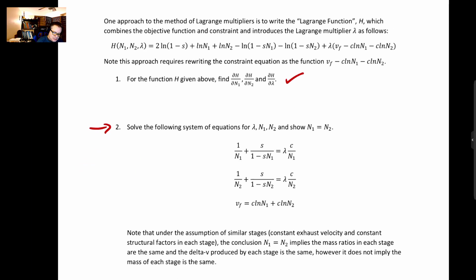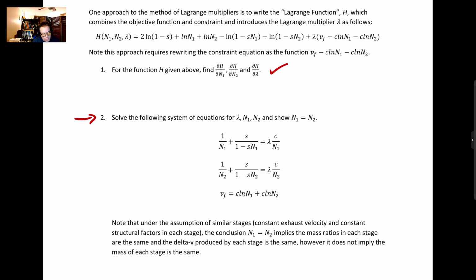The next thing that we want to do, now that we have completed that step, is just solve this system. The significance here is basically that we take all those derivatives that we just did and set them all equal to 0, and that's the standard procedure that you follow in this method of Lagrange multipliers. It's essentially looking for the point where the gradient of the objective function is parallel to the gradient of the constraint function, but we just did it in a sort of mechanical way that created this as an initial step in the process. But that system of equations is basically the gradients parallel and the constraint satisfied.